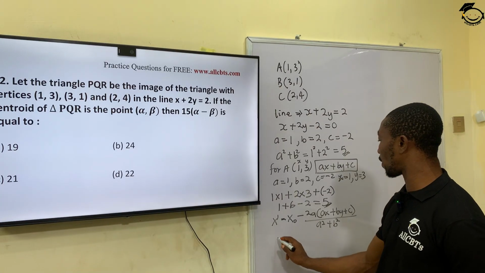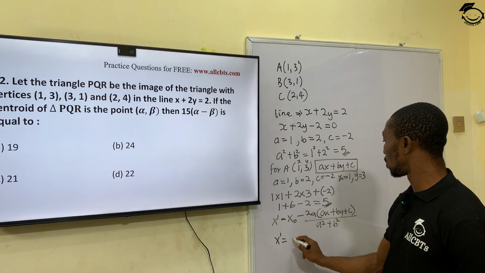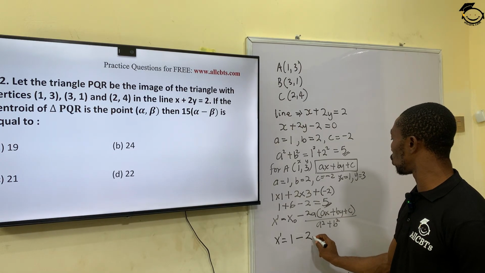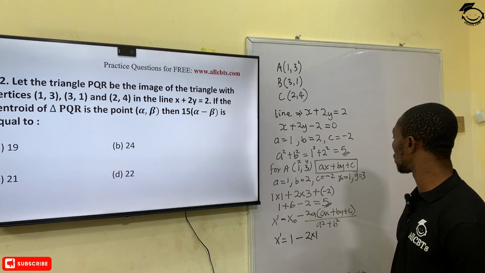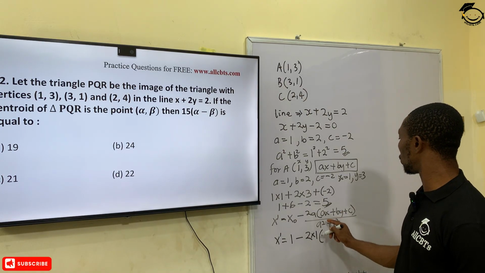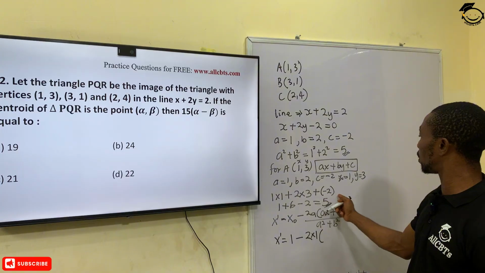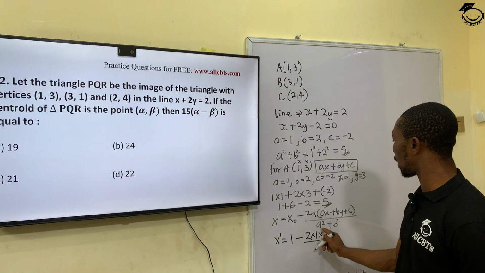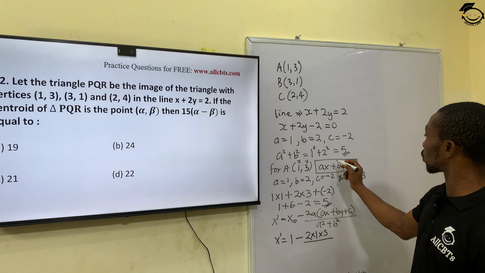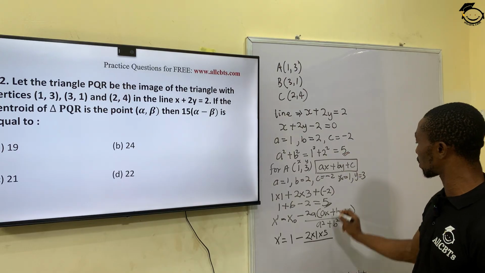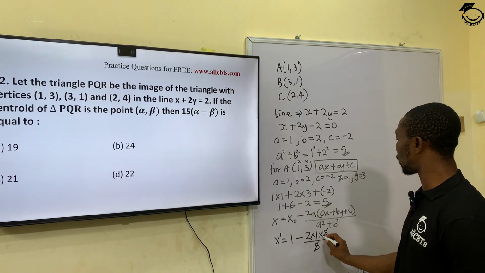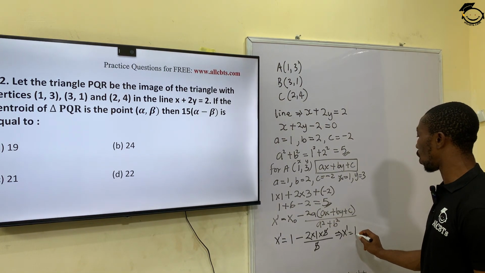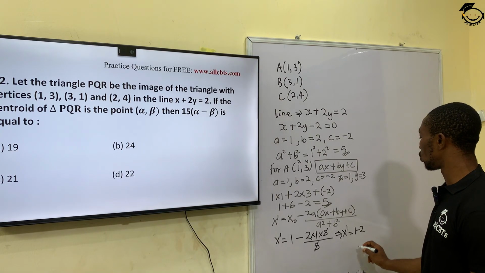So from here, we have our x bar as 1, which is our x as 1, minus 2a times 1, bracket open. All this has been calculated here as 5. So we have it times 5, and our a squared plus b squared, which was also calculated here, as 5. So 5 cancel 5. We have our x bar giving us 1 minus 2, which will give us minus 1.